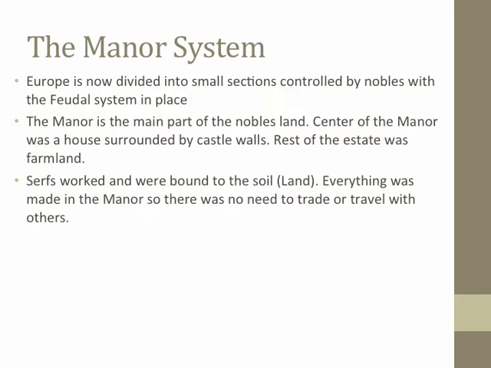Now, since people are afraid to leave their manor, a lot of things are basically created on the manor land, such as food, such as wine, such as weapons, goods. So pretty much nobody left. Nobody traded. Sometimes people didn't even talk to each other. You just kind of stayed in your own little area and pretty much your own little world. And that's how the manor system worked, because it was pretty chaotic out there. And that's why these Middle Ages are also known as Dark Ages. People are just afraid to go out because something might happen to them. And that's pretty much how the manor system works.